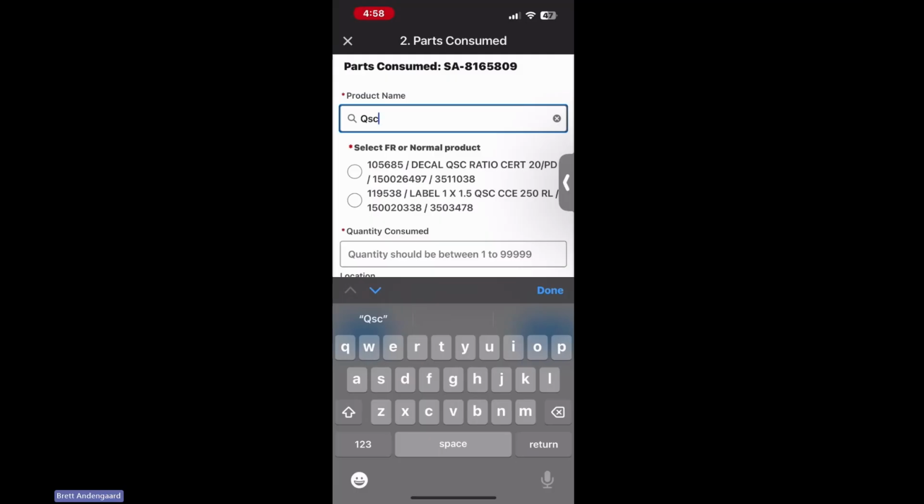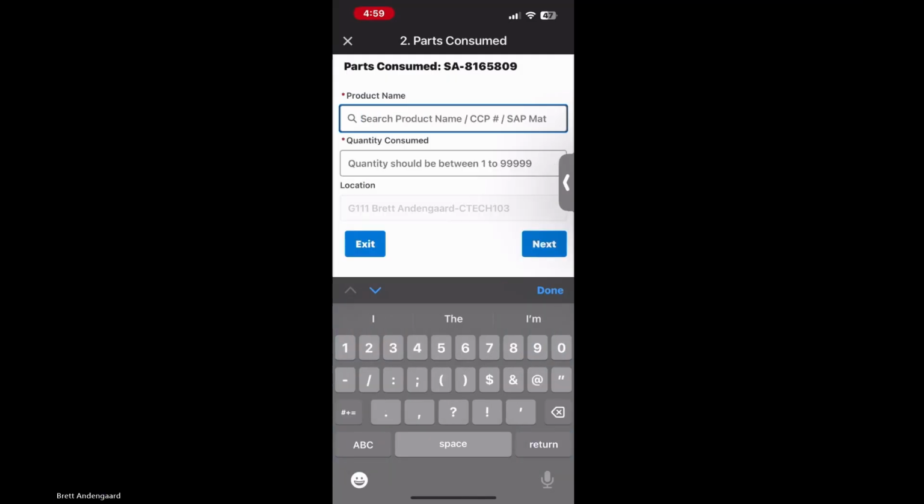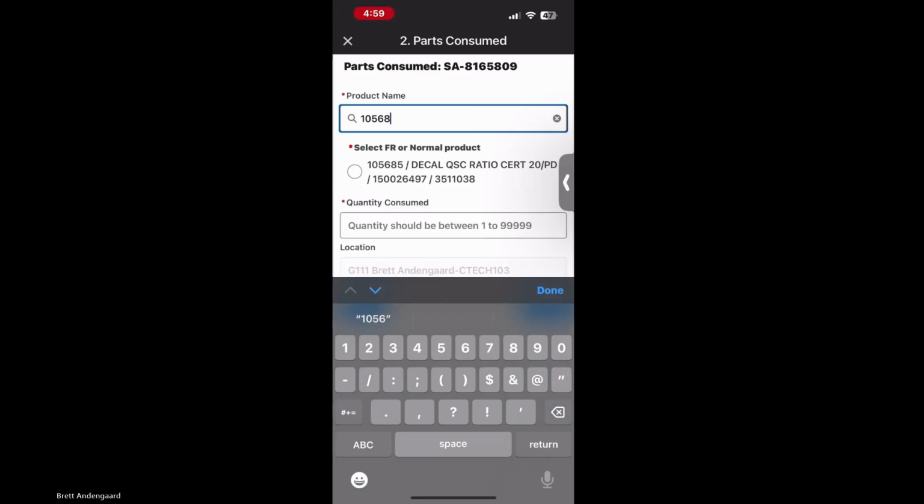Numbers work better than descriptions because the word that I'm typing in could be contained in the description of many parts and could make a big list that I would have to search through and try to figure out which exact part I'm looking for. But if I put in the part number, it takes it down to that exact part.